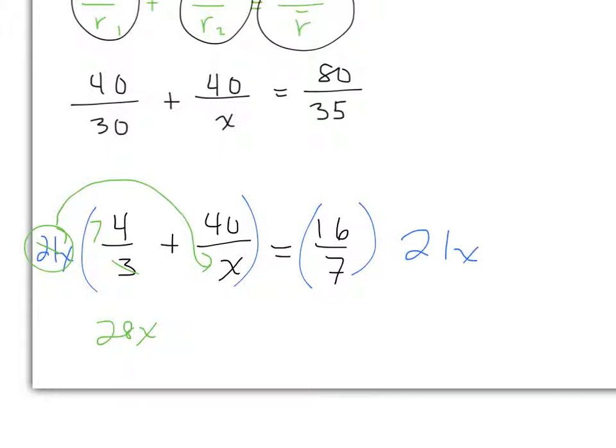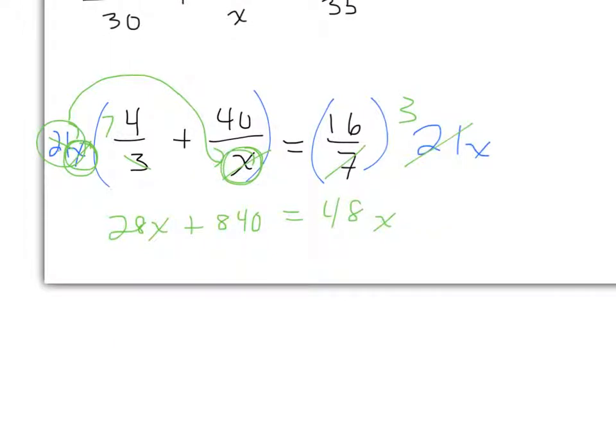Well, the 21 times the 40 we're going to have to actually multiply out, right? So we're going to get 840. Now the x's are going to cancel in this case. This x cancels with this x here. And then reduce again, giving us 20x equals 840. What are we going to get for x here?